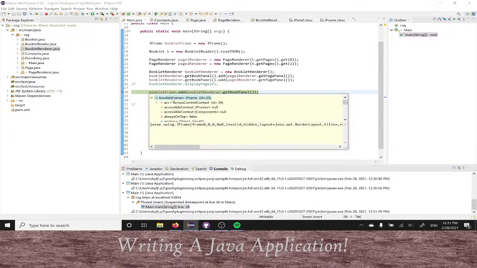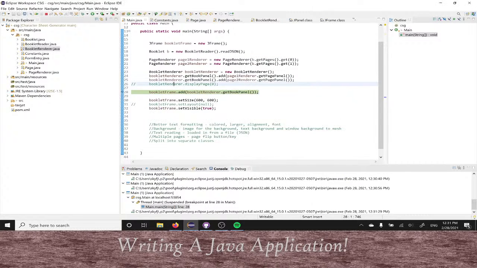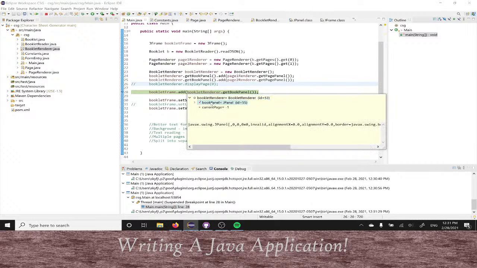So within booklet frame, we haven't added it yet. So within booklet renderer, we have our book panel, which is visible. We have the border around it. But then within that, we have components. We have 2 panels, and each of them have their visibility set to true.